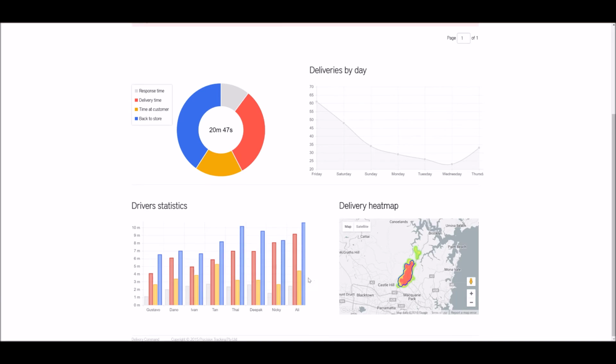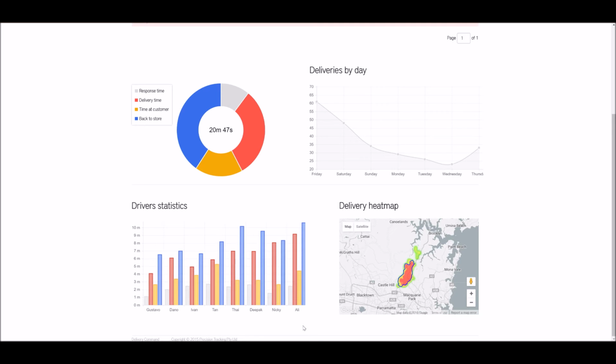The bar chart below the wheel takes the data in the wheel, which is averages for all drivers, and breaks it down on a per driver basis. So you can really see which one of your drivers is your best driver and exactly where they excel or could deal with some extra training.